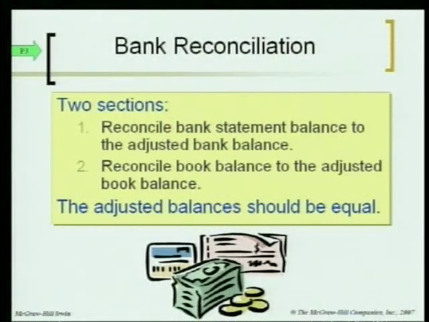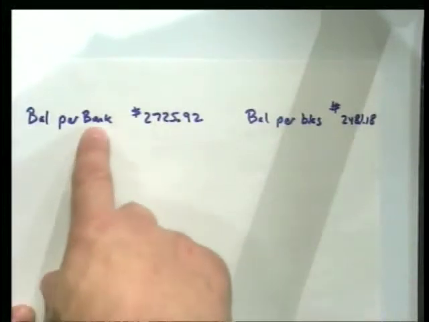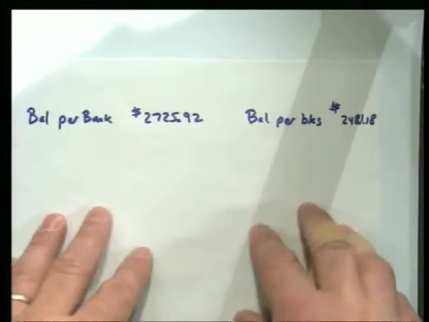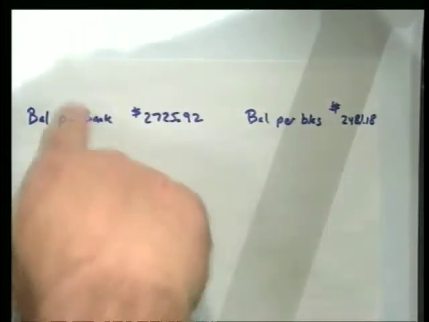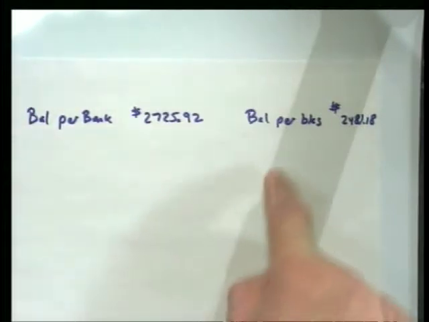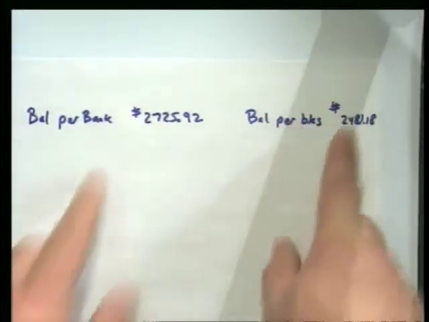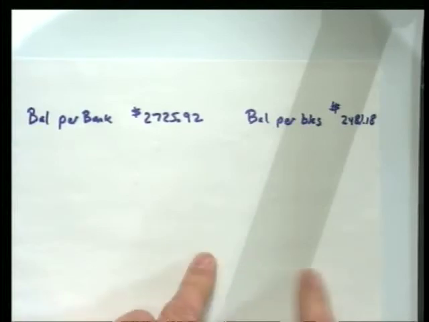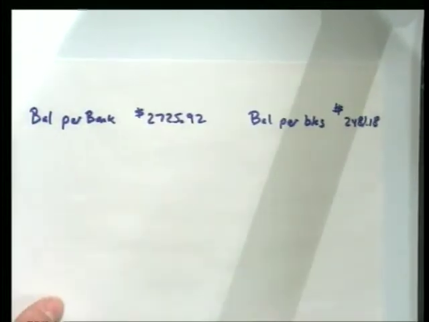Here's how this all looks. When you do a bank reconciliation, you are going to start by writing your balance per the bank right here and your balance per the book right here. And then you're going to take those reconciling items and you're either going to add it to the bank side or deduct it from the bank side, or add it to the book side or deduct it from the book side. And hopefully when you add or subtract all those items, you're going to get down to two numbers that are going to be equal. And you can read your book and it'll talk about how to do this. But that's a very important thing that I want you all to be able to do. Okay? And that's kind of what this is saying.